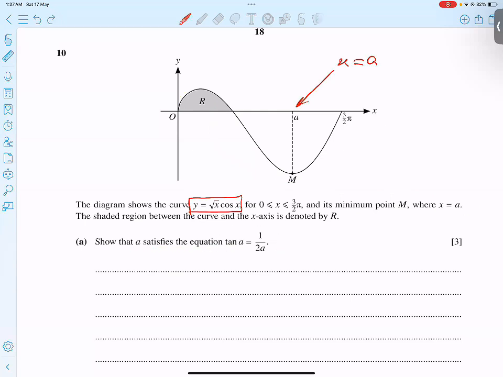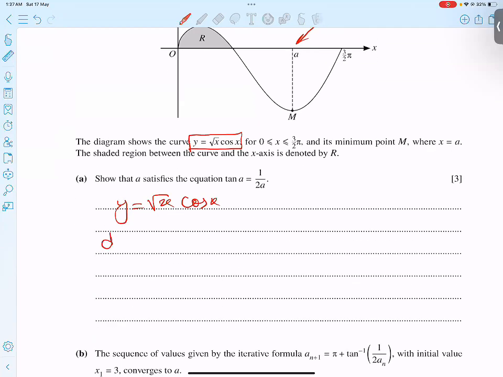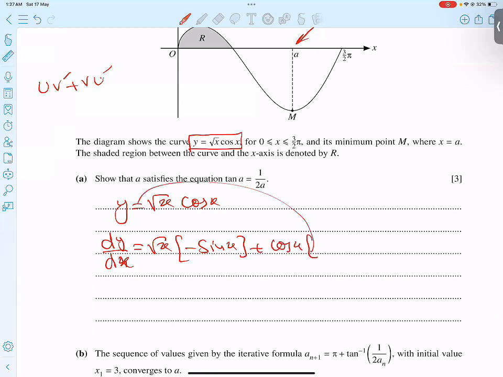So naturally, it is only possible by differentiating and putting the derivative equal to 0. So the product rule is very clear: u v dash plus v u dash. So I'm starting. This first function copy, cos derivative minus sine x, and cos x copy, and that is a half. What about the root? Half comes down and power becomes negative half. And now I'm putting the derivative equal to 0.